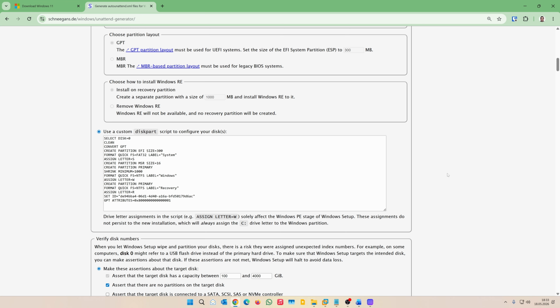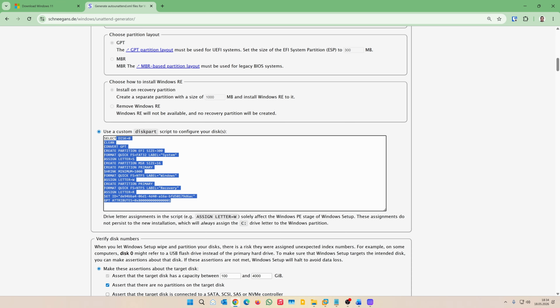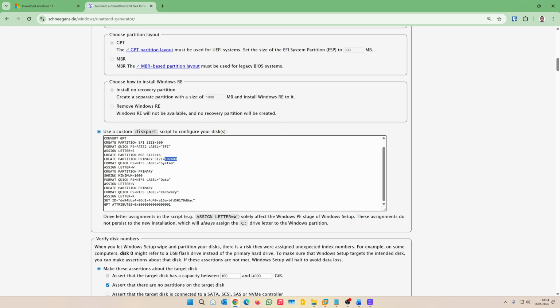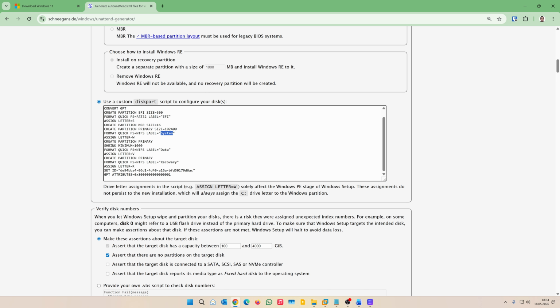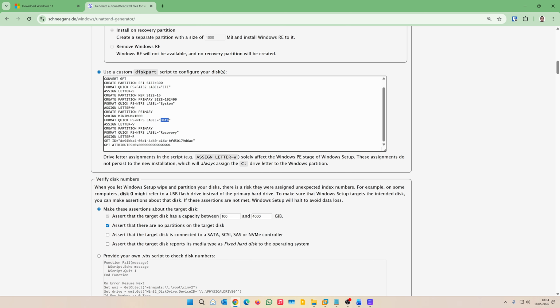Let's say we have 250 gigabytes totally in our disk. When we do that, we can keep the system files on the C drive and we can keep the others on the D drive. So in this configuration, when the operating system fails, we can still save the data from the D drive. To configure these things, I'm going to copy these settings here to make this happen. I said that 100 gigabytes will be the primary and it will be named as system. The other one will be named as data and it will store the rest of the data accordingly.